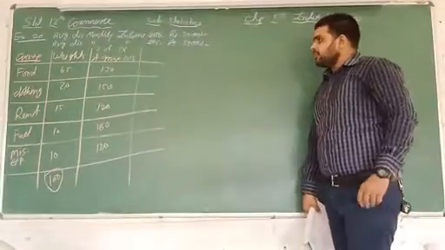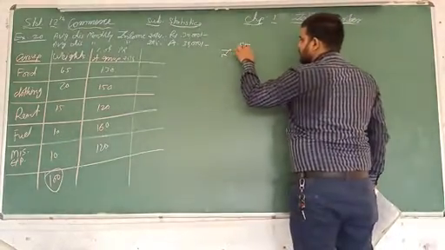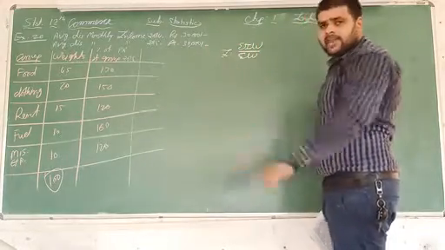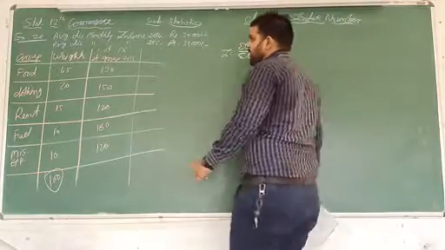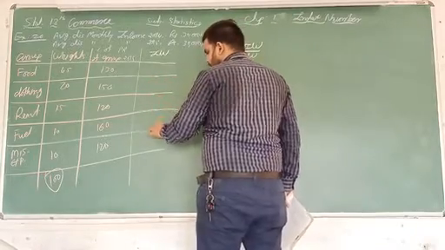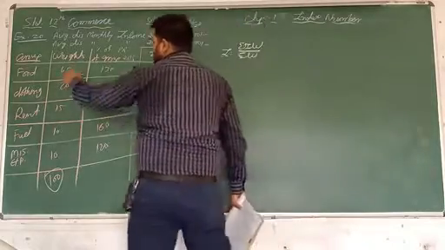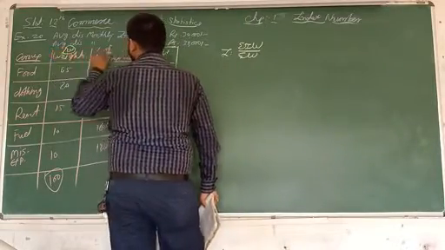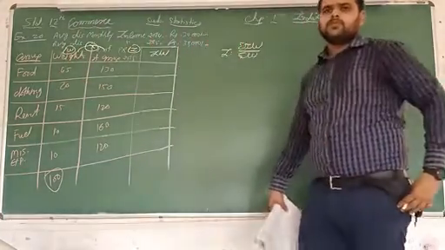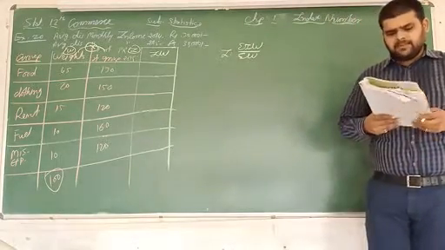For the family budget method, what is the formula? Index number I is equal to sigma IW upon sigma W. So sigma W is 100. Now we have to find out only one thing, that is IW. Okay, so what is IW? We find it with the multiplication of two things: this is called W and this is called I. So we have to multiply these two. How can we find it? With the help of multiplication.